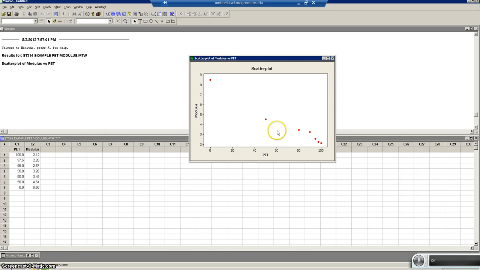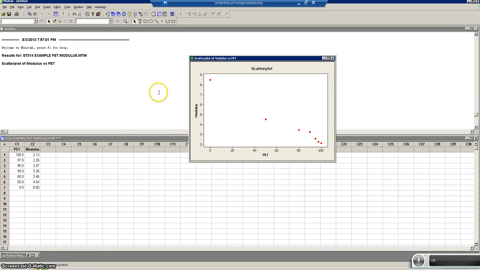Okay, and finally, why is it linear? Well, it looks as though we could actually draw a straight line through these points. That means that we have a linear relationship. If we saw a quadratic curve or maybe an exponential type curve, then we would say that this was not a linear relationship. Okay, so we can look at a scatter plot to do an initial analysis. It's just like looking at a histogram or stem and leaf plot when we want to look at the distribution of a data set. We want to look at the scatter plot to do an exploratory initial analysis.